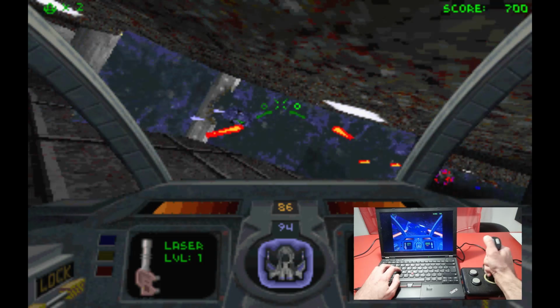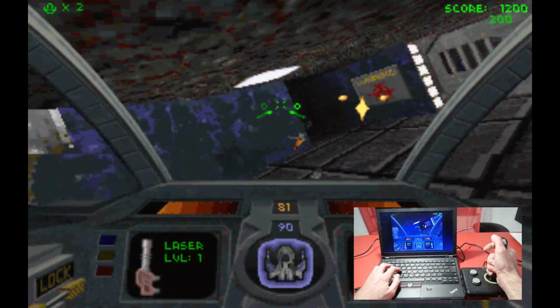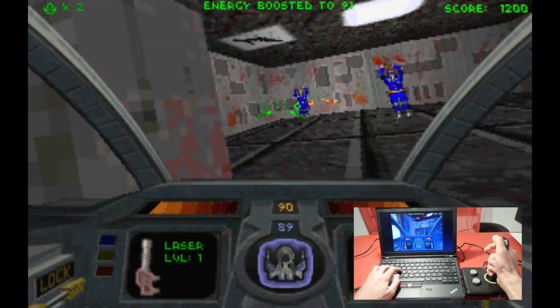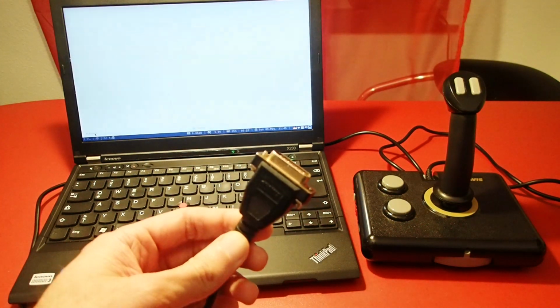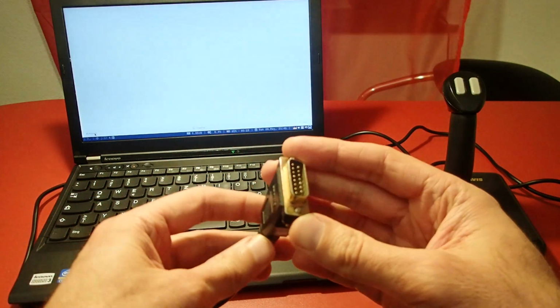And as you see, it works just fine. And I have to say, this game still makes a lot of fun, especially with some proper gaming equipment. But wait, did you notice something strange? No? I used an old 15-pin GamePort joystick to play a game on my Core i5 notebook, which actually doesn't have a GamePort at all.